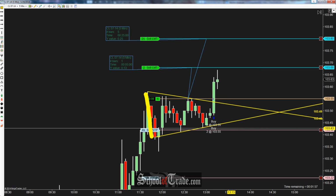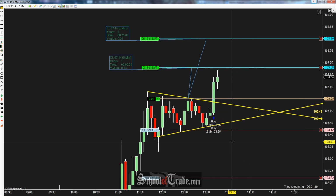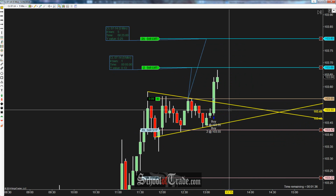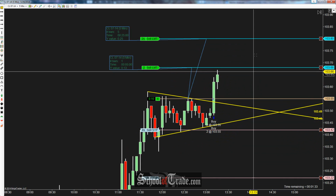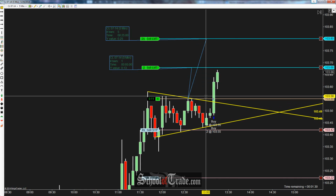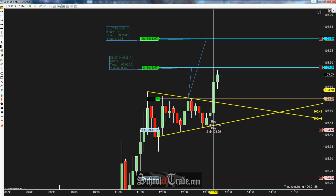We don't just have this big area of consolidation back and forth to all of a sudden run right into this bull candle just out of nowhere. We know that we started getting that big move as soon as we hit that 103.55, 56 area. It was just a big burst in buy volume, and that's all the sellers that thought this was going to start toppling back over again, when in reality it's just a little bit of consolidation before a continued move higher, and all their stops got taken out above this high, the next high at 103.56, and the next high up at 103.58. So there's quite a bit of stop running up in here now.